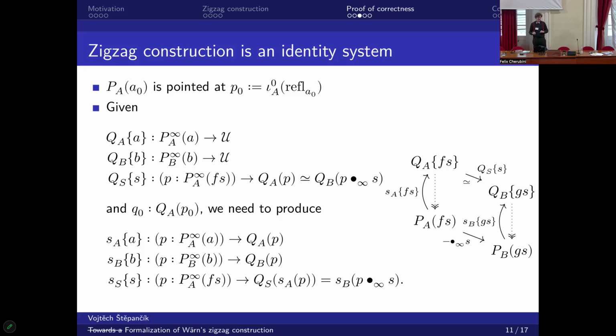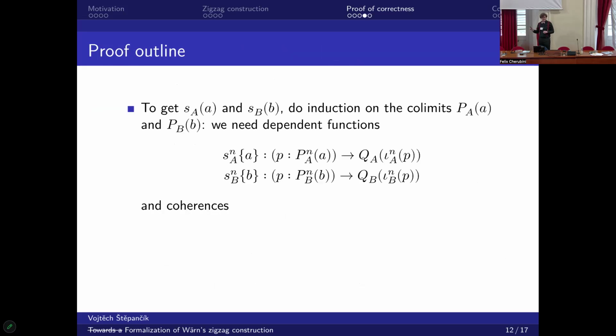dependent square, where I say dependent because it's supposed to fill this shape, and the vertical maps are dependent functions, and the top map is a fiber-wise function, so it's not a regular rectangle, a regular square. It's what I would call a dependent square. How do we get there?